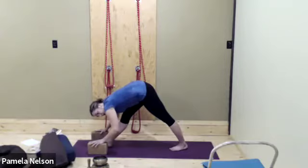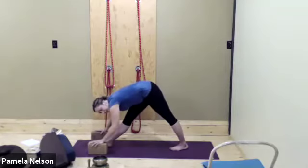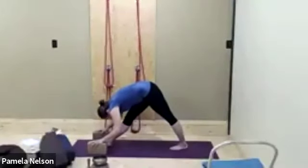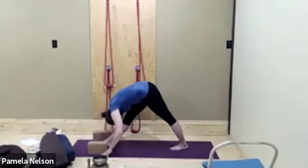Just feel how gravity creates some space between the vertebrae. The outer hips still move in and as if they're being pulled back. So bring more weight to your back leg, your back foot. Don't let all the weight come onto your front leg. Take some of that weight back as you cascade down over the front leg.